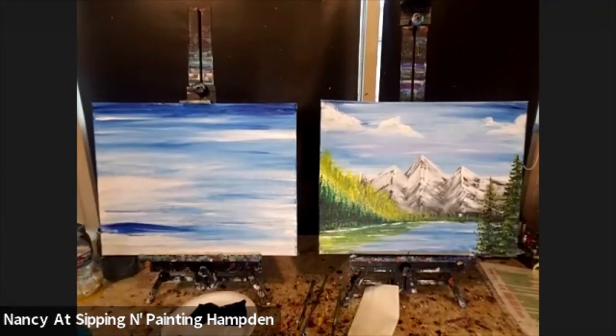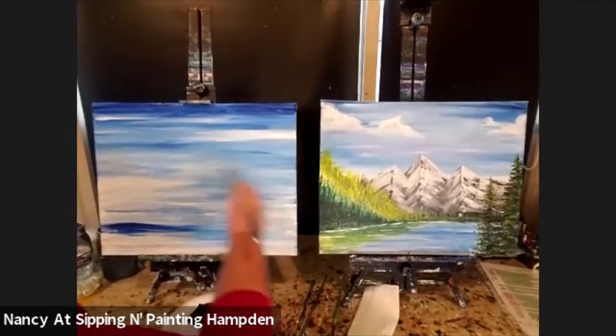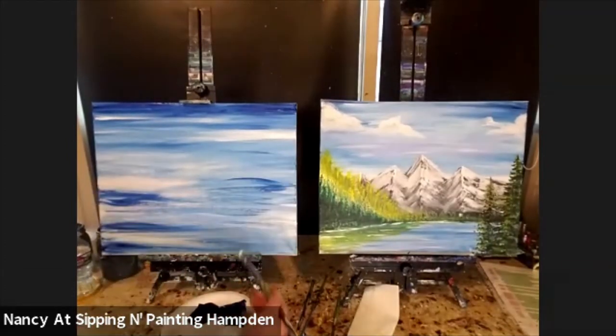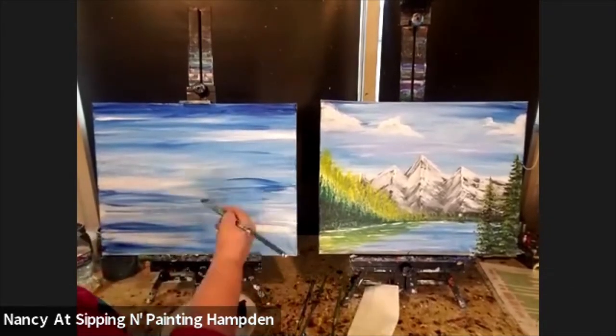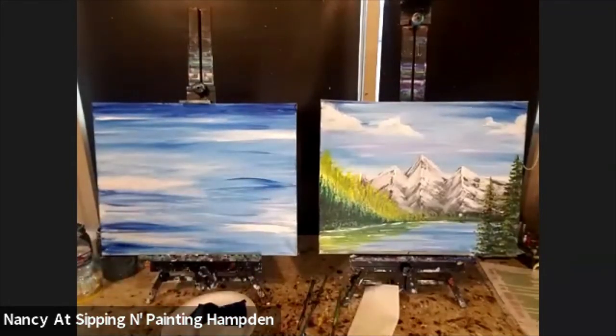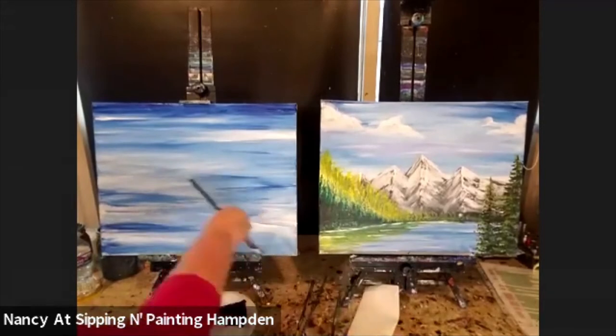We're going to cover our whole canvas with blue and white. Don't use all your blue and don't use all your white, because we will need to use them later for the other colors. So cover your canvas and don't use all your blue and white. We just want to avoid making it one complete, uniform sky blue. We don't want that. We want to have the texture in there so that it looks like there's streaky sky, streaky clouds, both in the sky and then also in the water reflection of the sky.